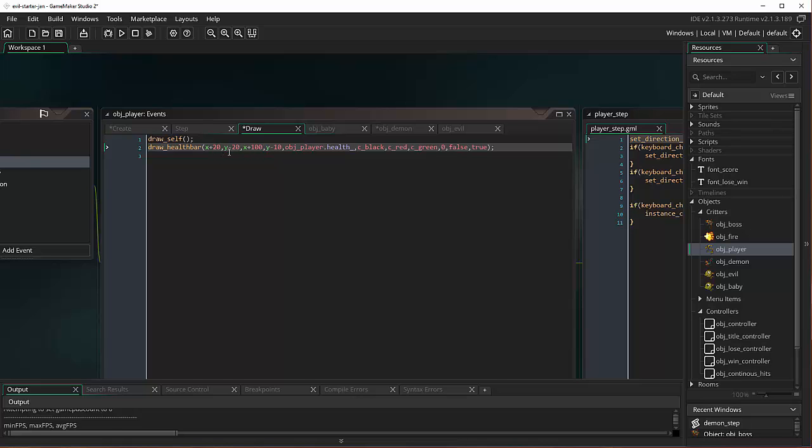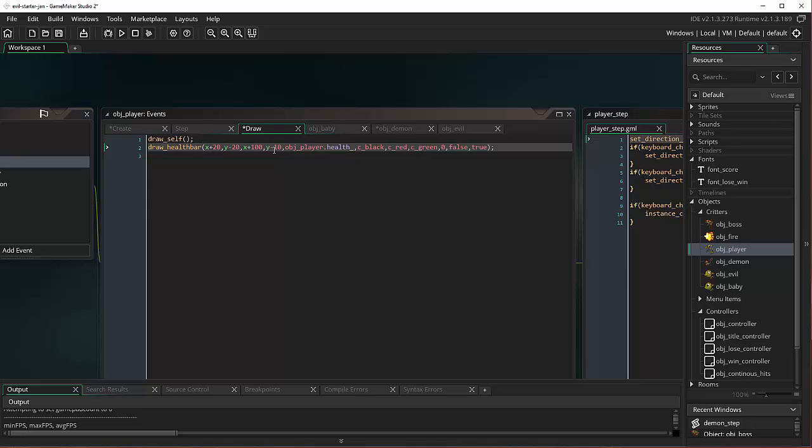Now, the upper left-hand corner is just fixed. It's going to be a little bit to the right of our origin point for our player, and it's going to be a little bit above the head of our player. And the right hand is going to be at 100, and then it's going to be a little bit above. So this basically defines, here's our rectangle.